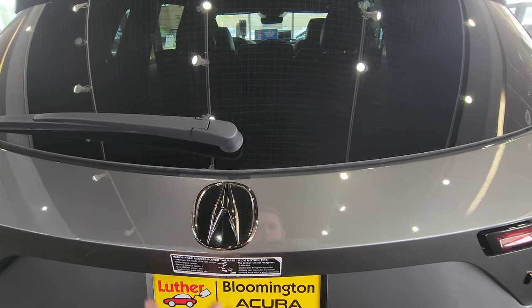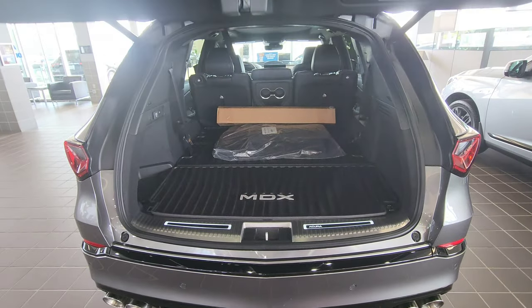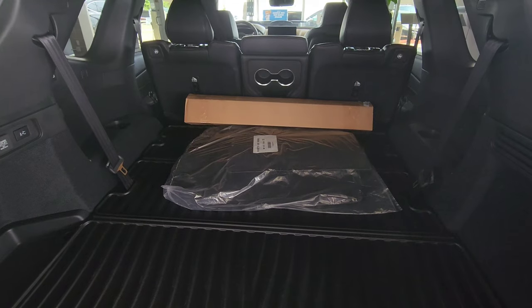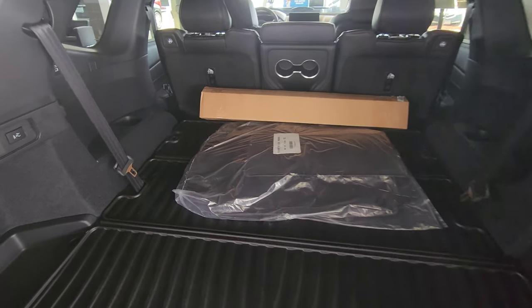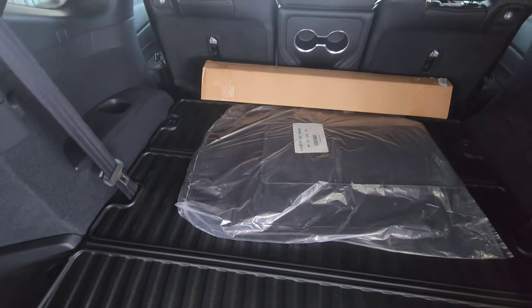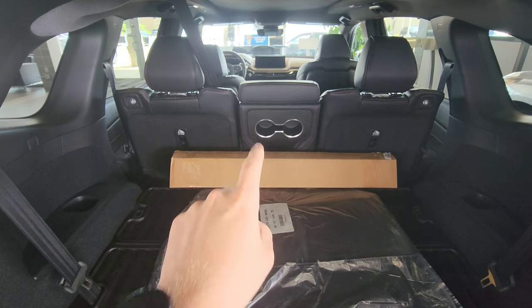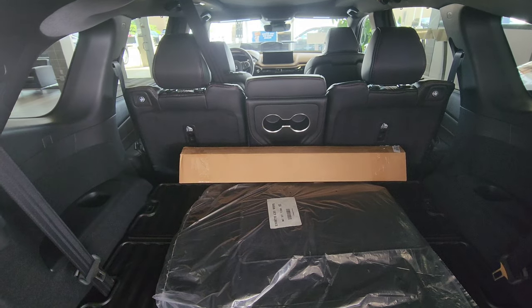We open up the back here. So in the back we've got our third row folded down right now. If you guys remember from my previous videos, if you pull this cover back, there's a little handle that you pull and lift the whole seat up. With the second row, the middle seat can fold down — you can also fully remove that middle seat. Otherwise they all can fold down and recline as well.